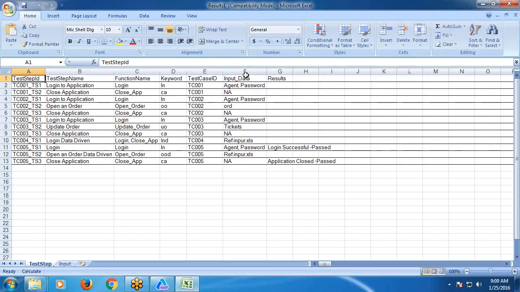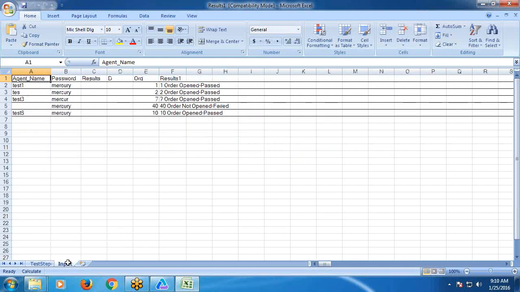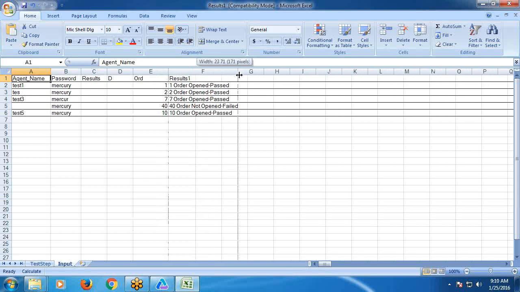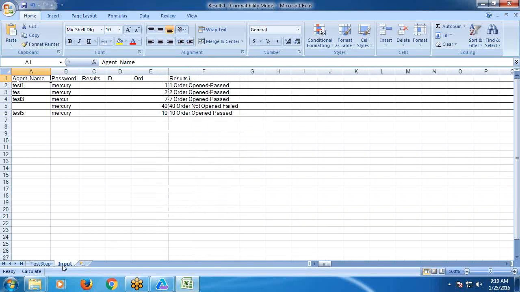Result 1. Observe left side bottom, Saujanya. Two sheets. Yes, sir. See, input sheet. In this input sheet, you can find data-driven test result.